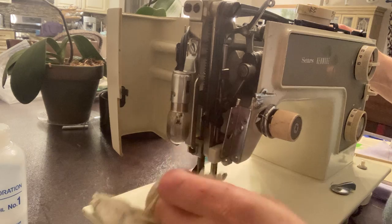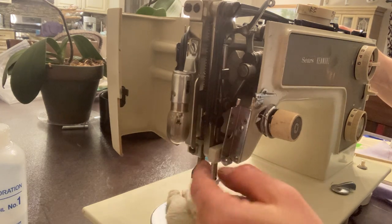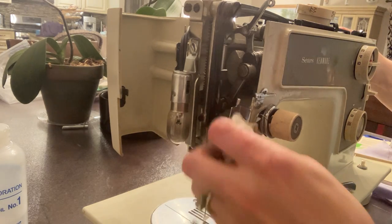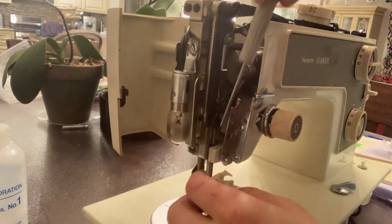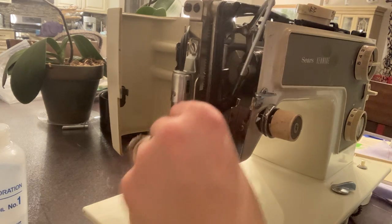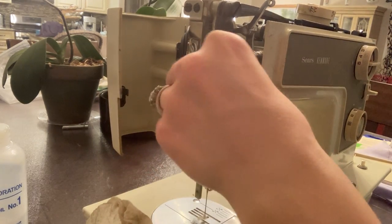So then what we're going to do is go through all this. You want it to pop back out — see how it didn't want to pop? Look, it's not popping back out. So you have to keep working on that until it does. You need to get all that grime out of there — take a small screwdriver, clean it up. Once you push it, clean behind it, push it back out, clean in front of it, until you get all that old grease and dirt out.